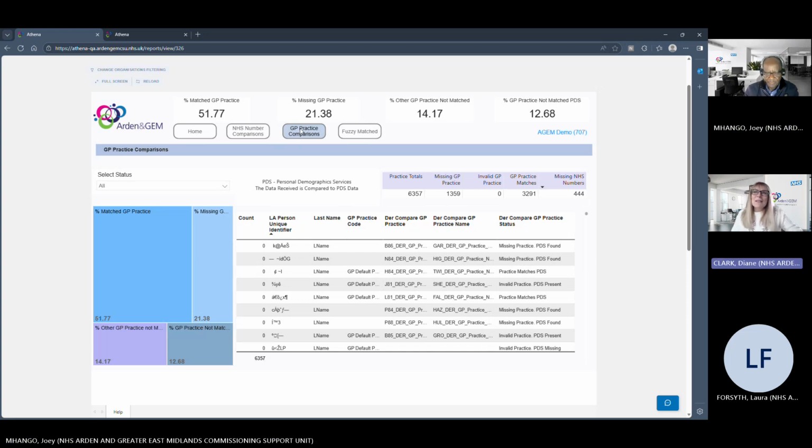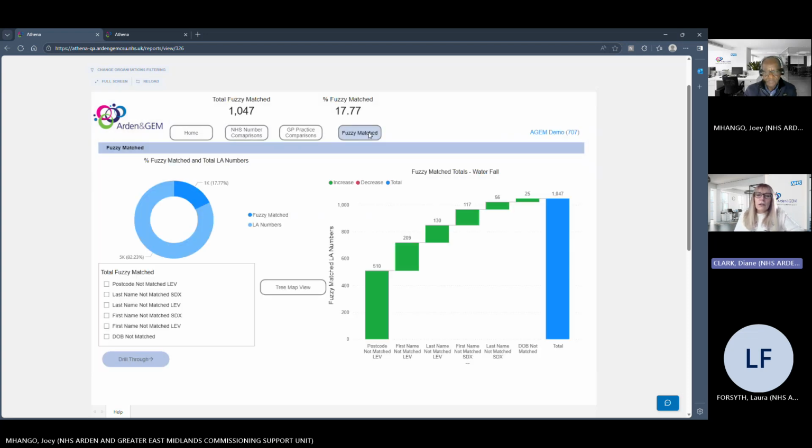Thanks, Joey. Yes, just to explain what the fuzzy matching is actually looking for. I'm sure you all have some NHS numbers that are blank that we are unable to return you an NHS number for based on the data that's getting sent to us. The fuzzy matching looks at the 5 fields that are used to produce a match.